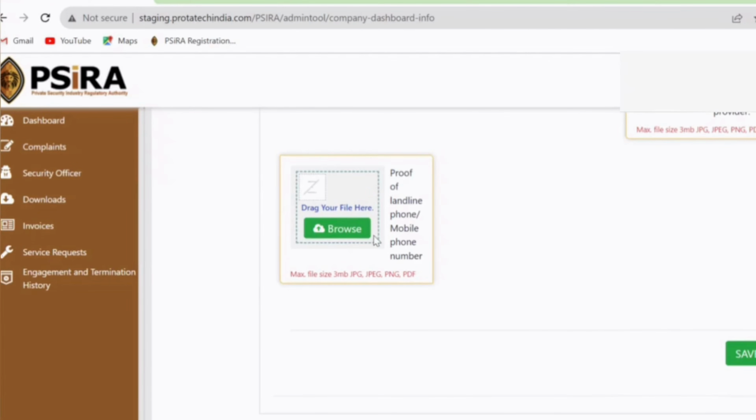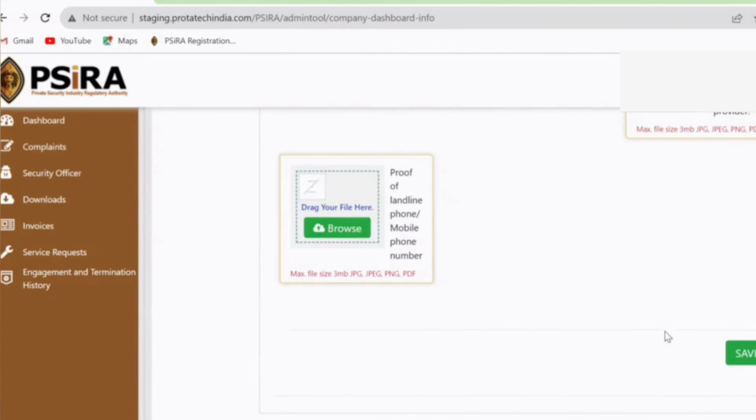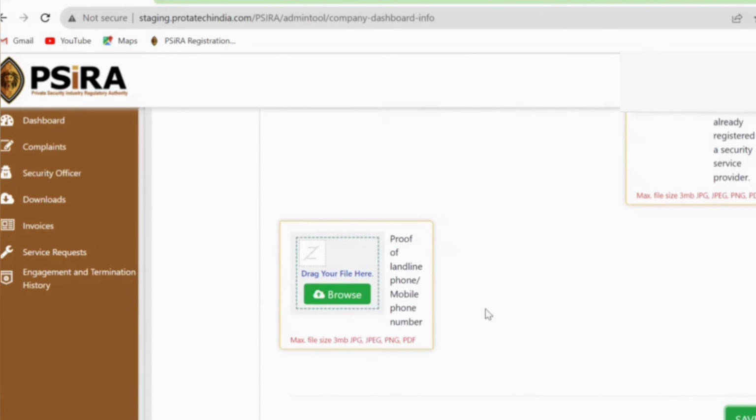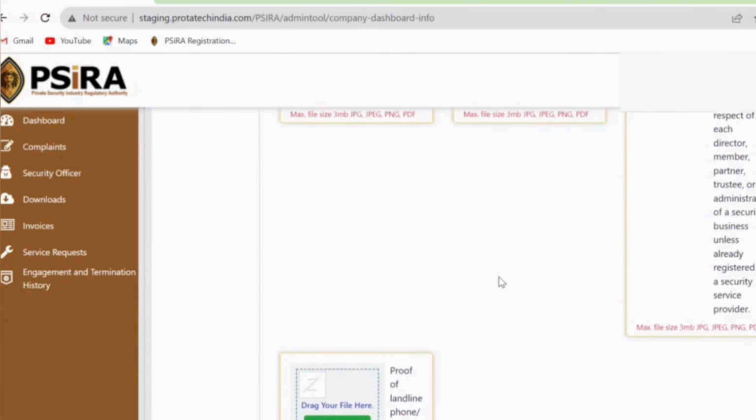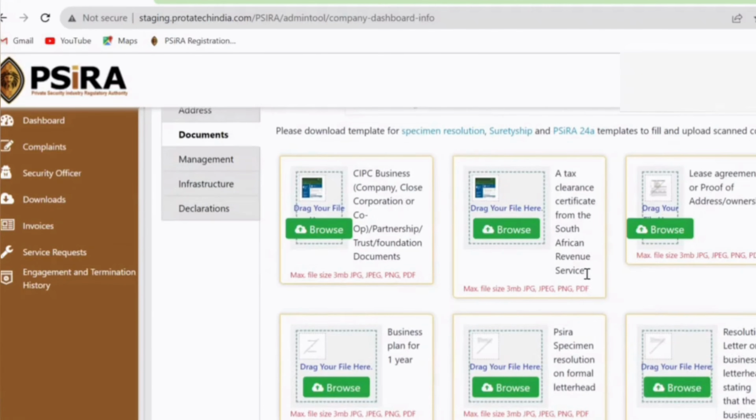And then if you're using your cell phone, we require that it be in your name. It cannot be in the name of your wife, your brother, your boss. It has to be your cell phone. Please note that you don't have to go and apply for a contract phone. You can use your prepaid number. Just go to your network provider, ask them to print you your RICA screen or to draft you a letter or give you a screenshot from their system. That document, as long as it states your name, so ID number, and it also states your cell phone number, then we'll be able to accept it. The cell phone can also be in the name of the business. That is allowed as well.